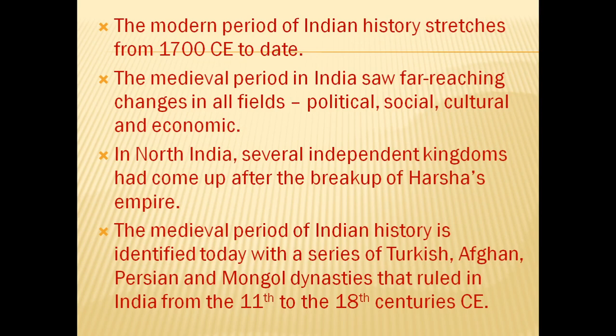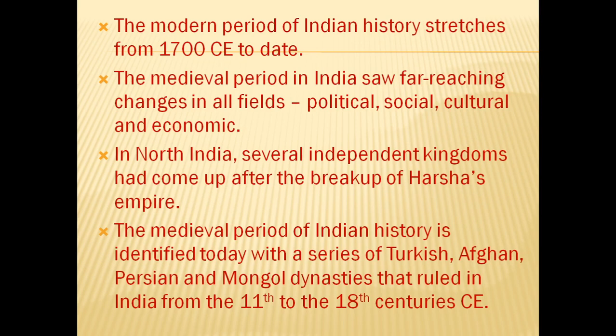In North India, several independent kingdoms had come up after the breakup of Harsha's empire. So the medieval period began after the death of Harsha, the king. The medieval period of Indian history is identified today with a series of Turkish, Afghan, Persian, and Mongol dynasties that ruled in India from the 11th to the 18th century CE.